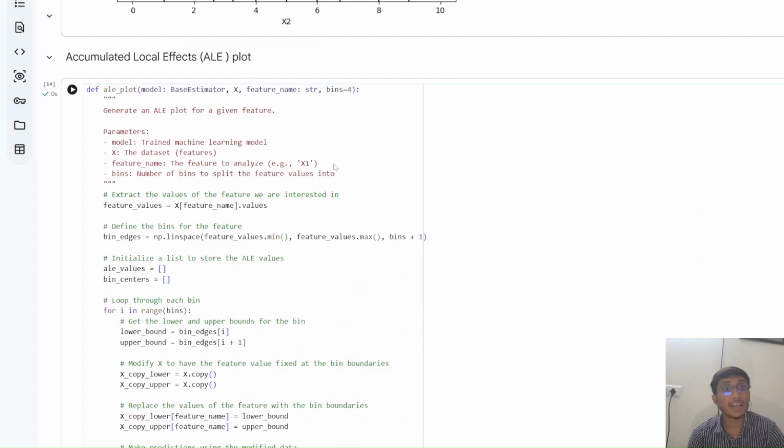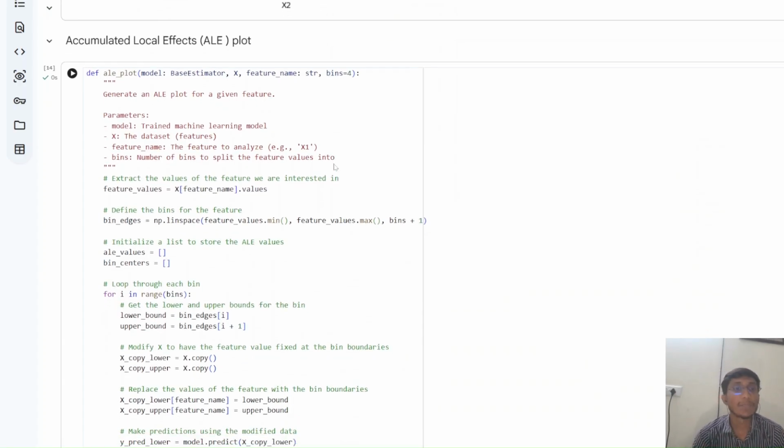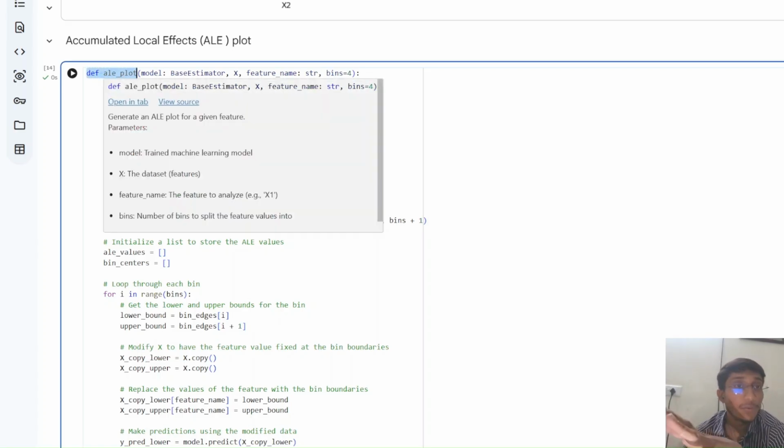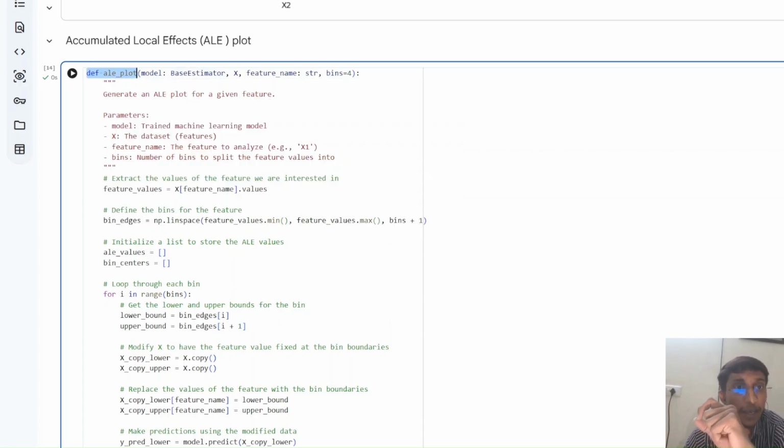Now we discuss the accumulated local effects. Here we define the ALE plot function. It has four parameters: the base estimator, X, the feature name, which is a string, and the bin size, which is 4. The bin number splits the feature values into bins, and here the size of bins is 4.